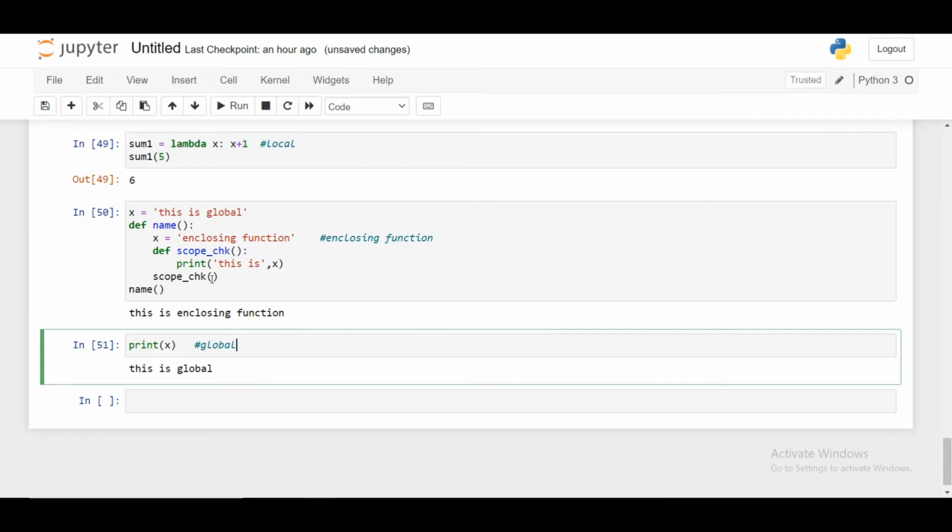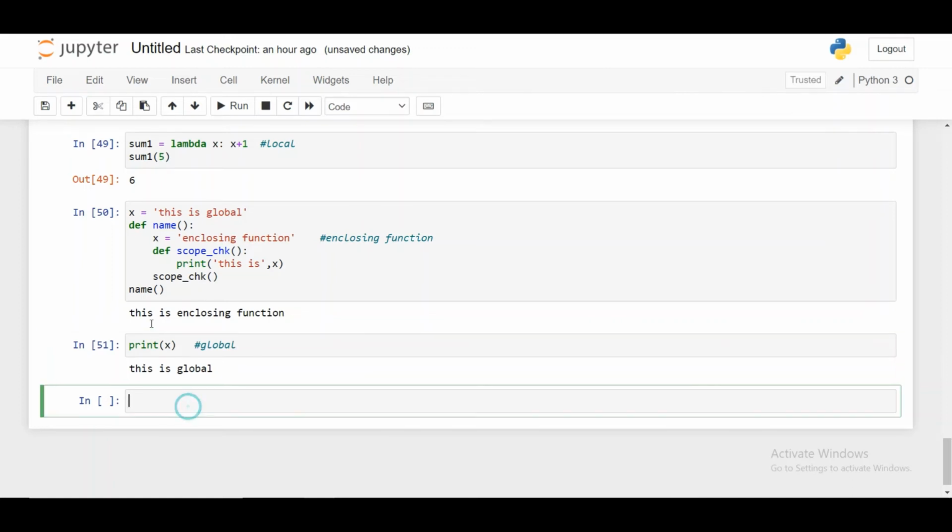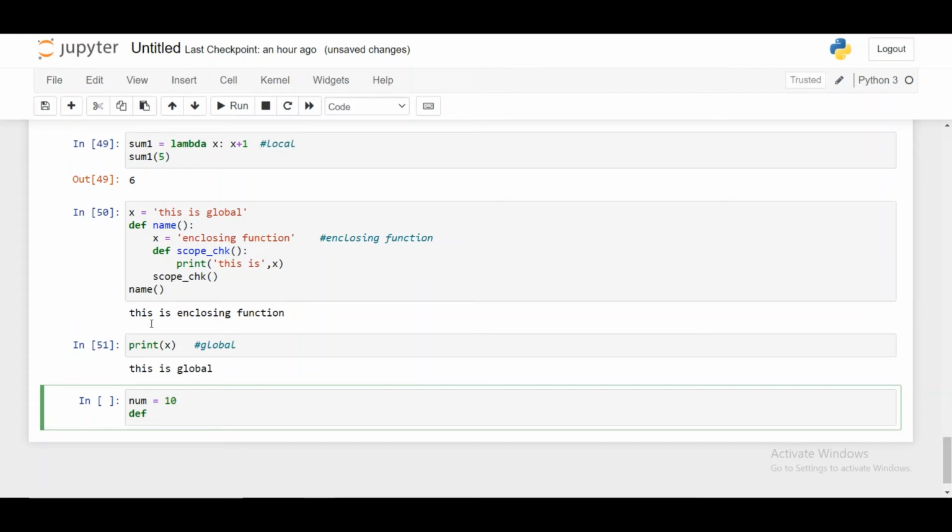Okay, and I will give you another relevant example to show how you can differentiate between scopes. I'm initializing the num variable with 10 and I'm defining a function, check num.